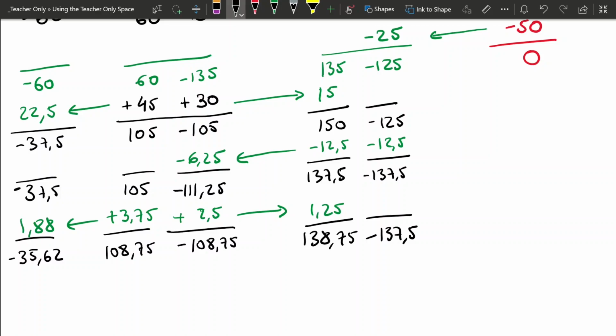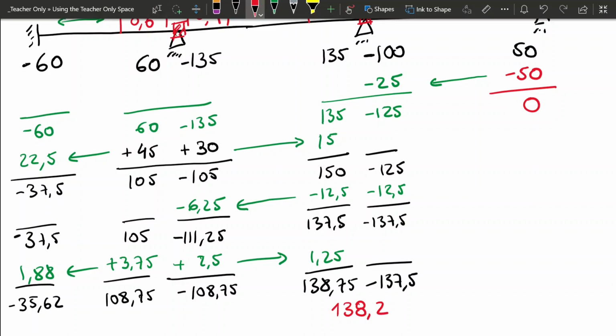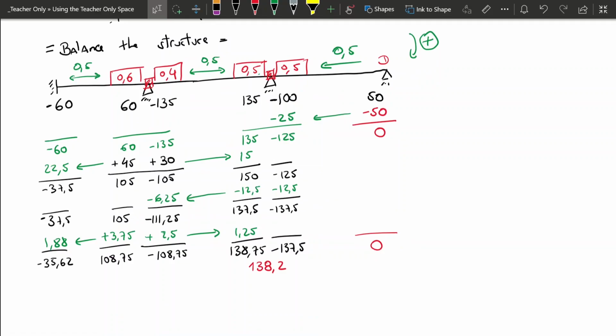Okay, we could balance node C again and send half of it back to B and keep doing this. But here we already have an error of 1.25. And for the scale of this problem of 100 and something, 1.25 is acceptable. So we're just going to do a little average here and assume the final moment here will be 138.2, which is the average of these two moments. Obviously, the moment that we had there of 0 stays here, also equal to 0. So this concludes the balance of the structure. It takes a little bit of time in this particular one, but hopefully there's nothing too scary. It just might be a bit boring to go through it, but nothing too complex.